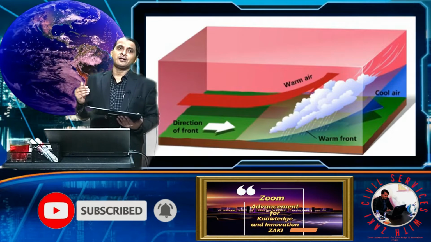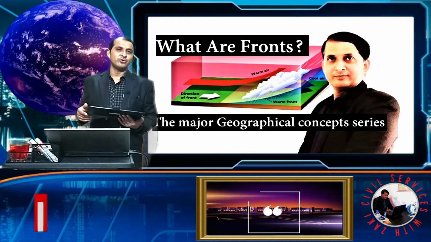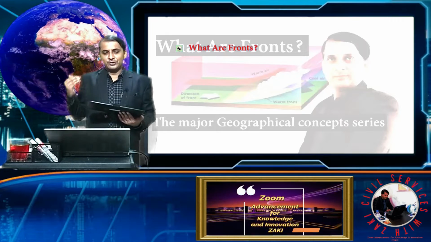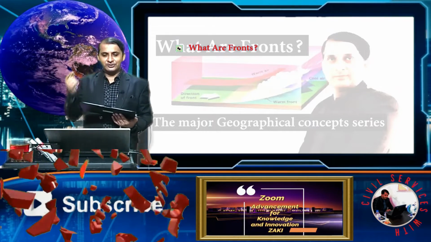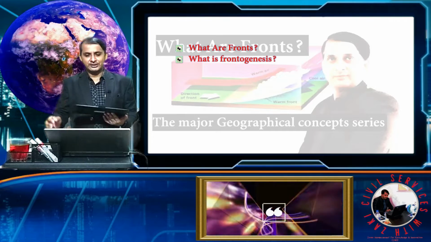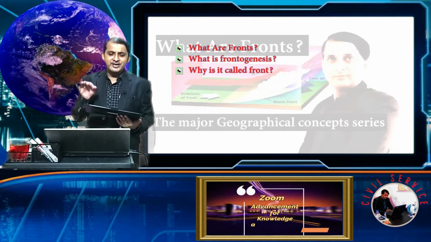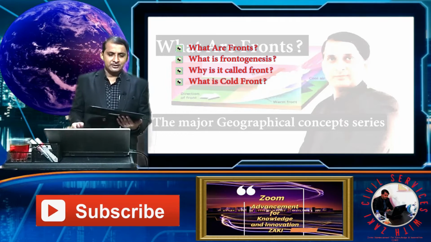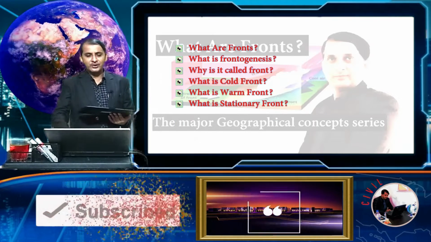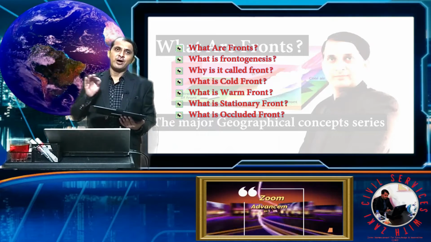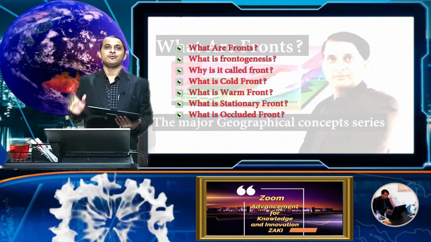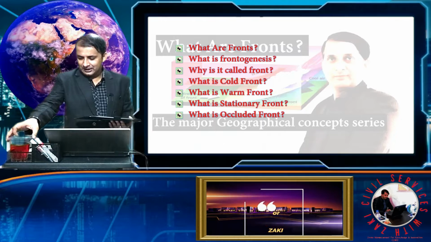So see, today we will try to solve some basic questions in this video. Number one, what are fronts? Number two, what is frontogenesis? And third, why is it called a front? And another, what is a cold front, what is a warm front, what is a stationary front, and what is an occluded front? If you want to know all these topics, then stay with us till the end of this video. So we move forward.